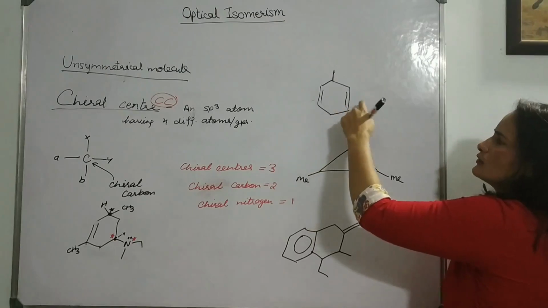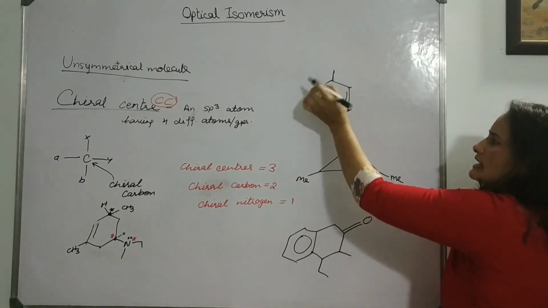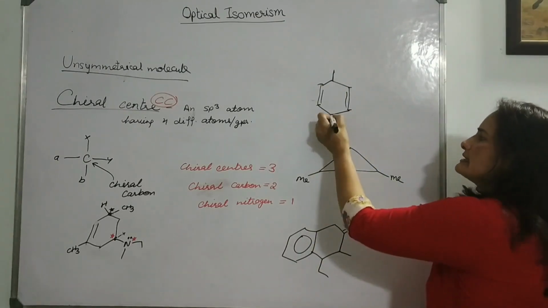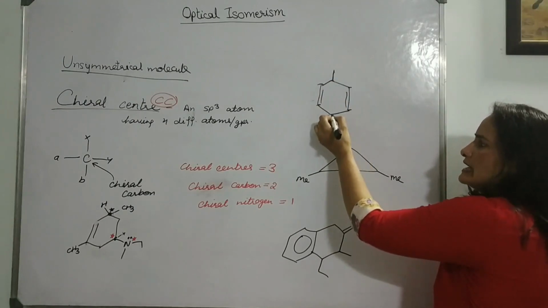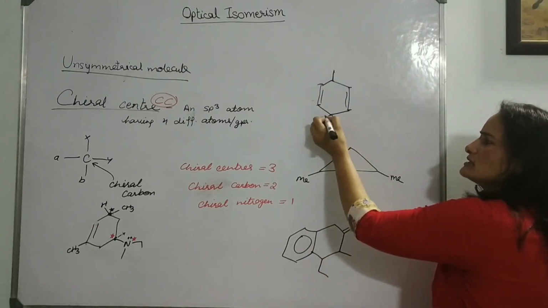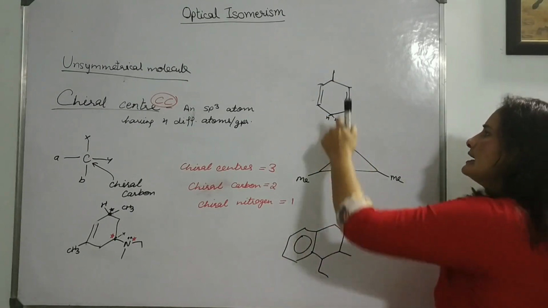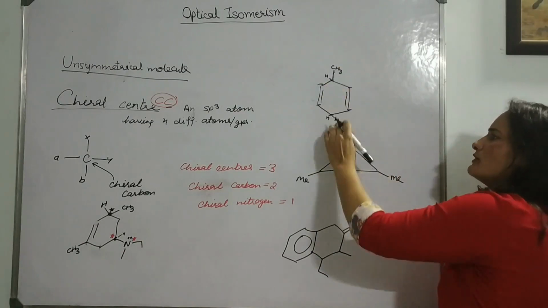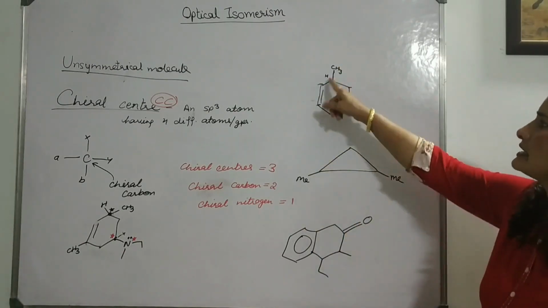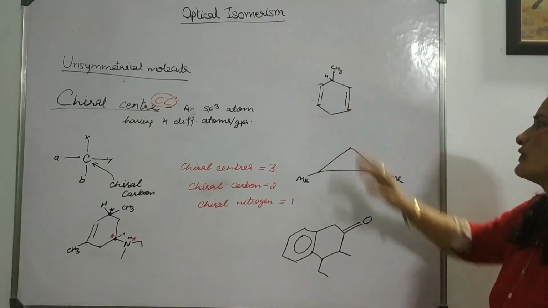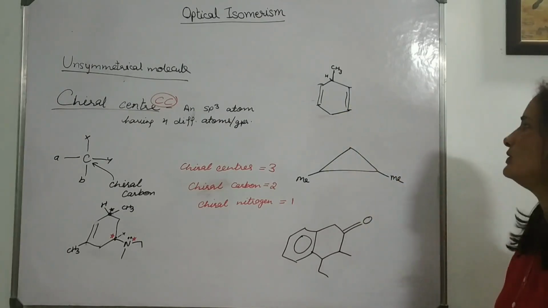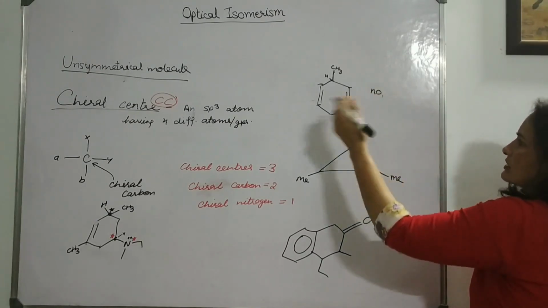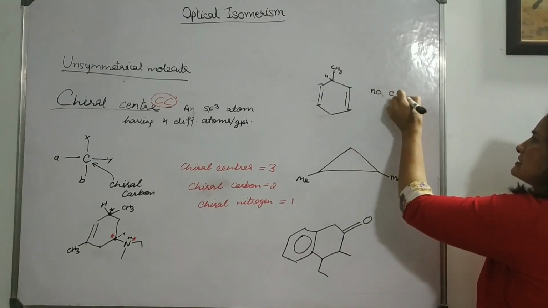So here, these 4 carbons, this one, this and this, are sp2 carbons having the double bond. So no need to check. Only this and this we are going to check for chirality. Here are 2 same groups, hydrogens, so no chirality. Here on the ring, 1 hydrogen, 1 methyl, and if you check the ring, it is going to be symmetrical in both directions. So your ring is also not capable of showing any optical activity, or does not have any chiral centers.